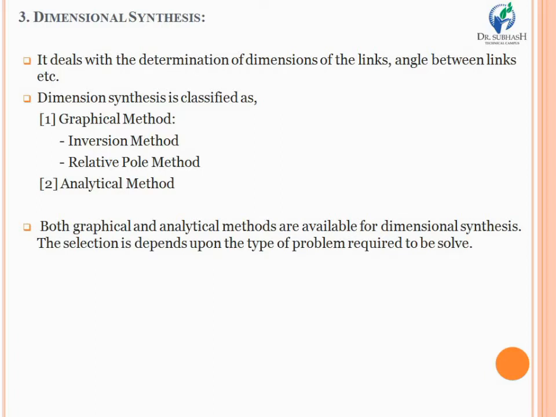So both graphical and analytical methods are generally available for dimensional synthesis, and which technique or synthesis type you select purely depends on what kind of problem needs to be solved. Either it is a problem related to a 4-bar chain mechanism, a slider crank mechanism, or another mechanism that you have been given, and what the prime requirement is. The application area, need and requirement suggest the selection of the method, whether a graphical method or an analytical method should be selected.